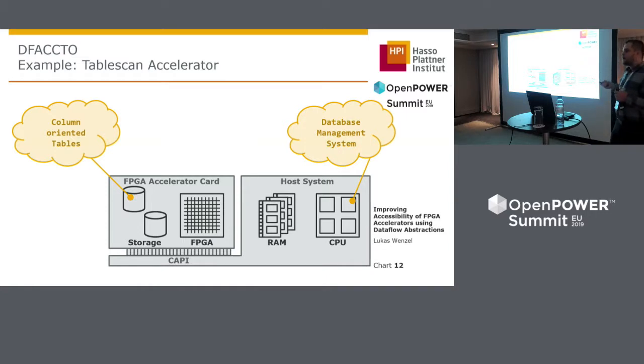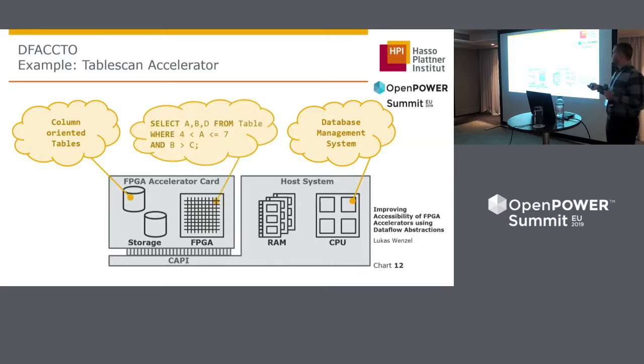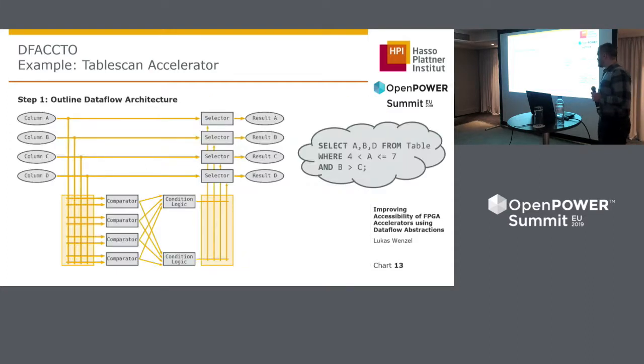So you can actually see each of those columns as a stream of data, which is very important for our design in the FPGA. And we want the FPGA to perform some kind of equivalent operation to this SQL query, like filtering on one or more different columns and just returning us the rows that we are requesting. So a very simple use case, not tailored to any specific platform, just to have an example that seems at least realistic.